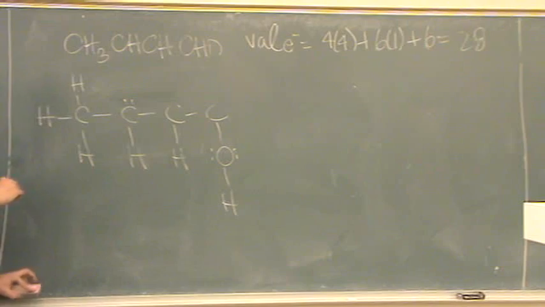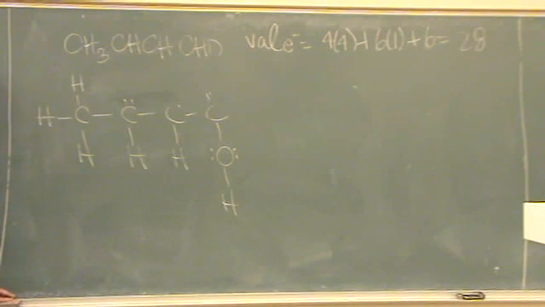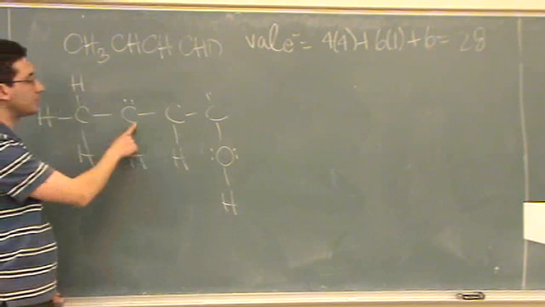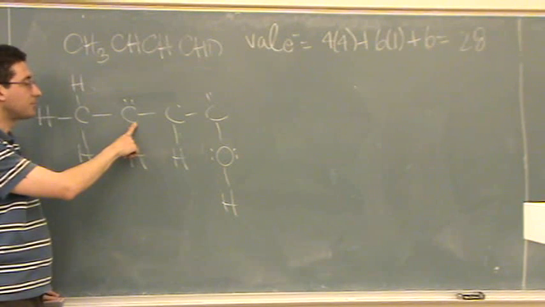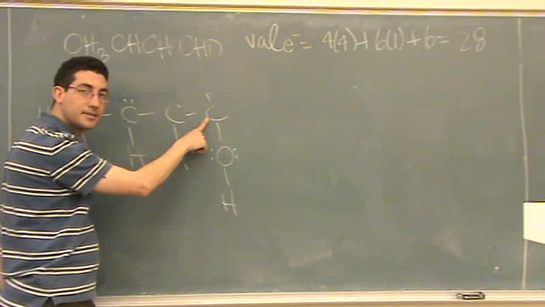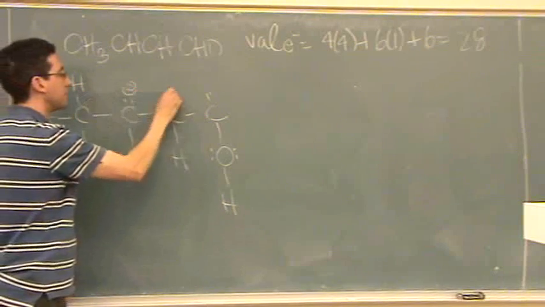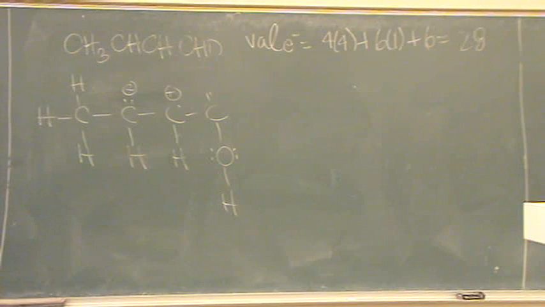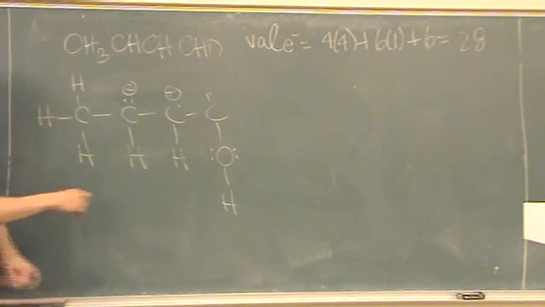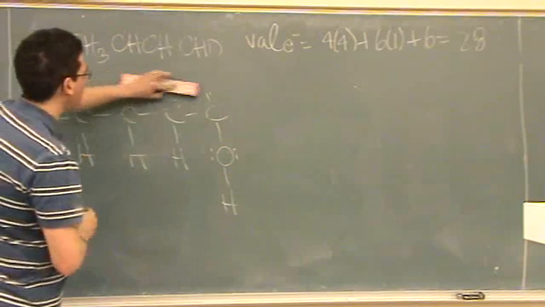So that carbon to the right would have two electrons left. Well, here, this is what formal charge? Negative 1. Minus 1. Positive 1. Zero. Zero. Well, what's the problem then? I'll number zero except for those two and you can form a double bond between them. Okay. Well, so far though, there's a bigger problem. There's no octet on the oxygen. Right. This one doesn't have an octet. That's horrible. Okay. So, this is a bad one too.